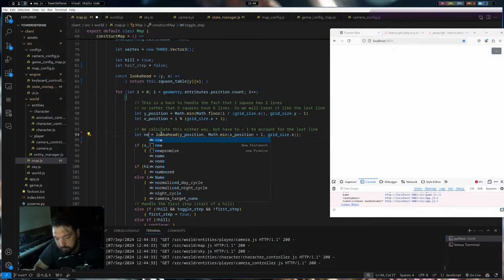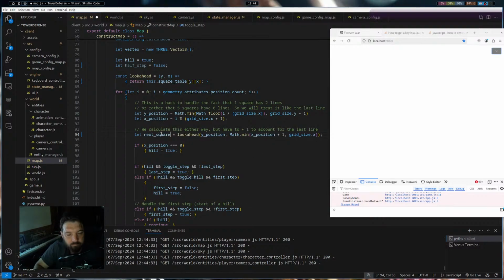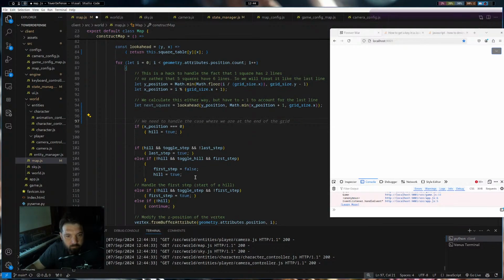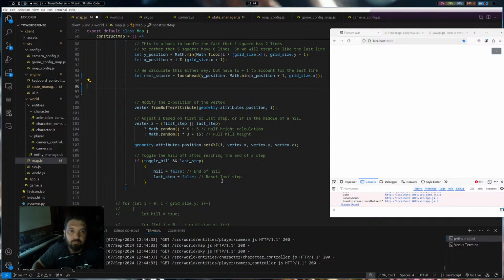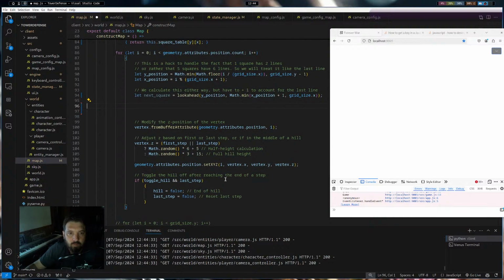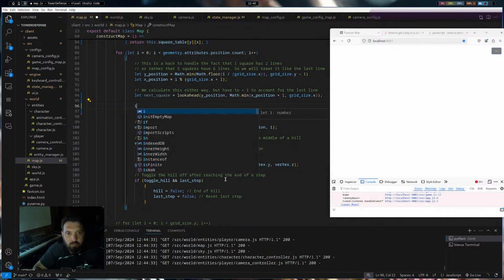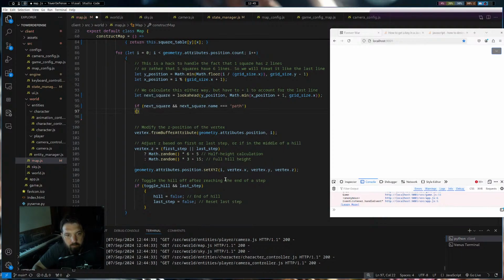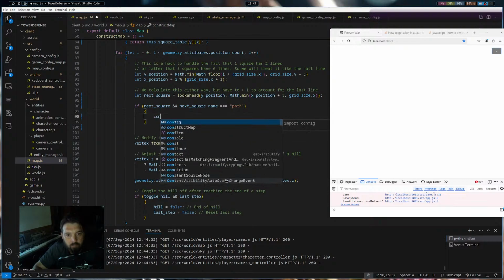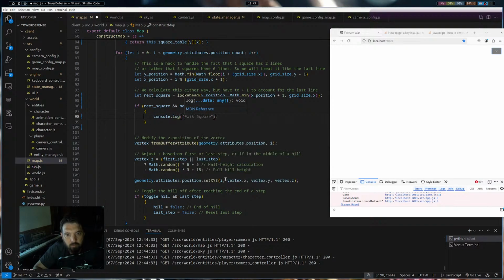Next square. We need to add some logic here because all this logic sucks. So if the next square is named path, we're just gonna console log path square.